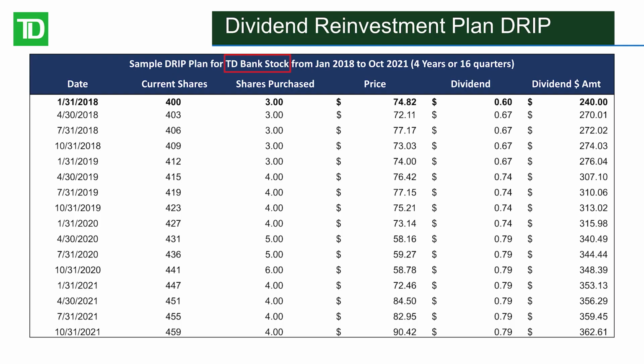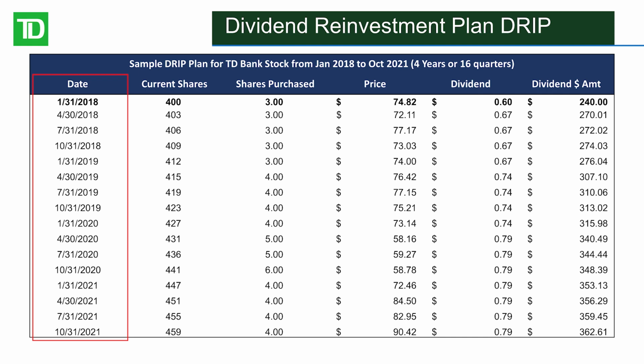How big of a difference can this make on a portfolio's return over the long term? Can you show us a bit of an example here, Brian? Do you have anything for us? Yeah, I've got a great example, and I'm going to use TD stock. You can see on the screen here that we have an example with a number of columns, where we've got a date range. This is showing Denise about a 4-year time period, or 16 quarters.